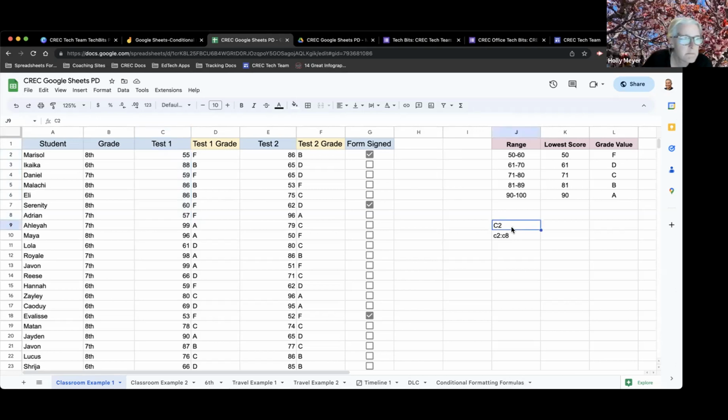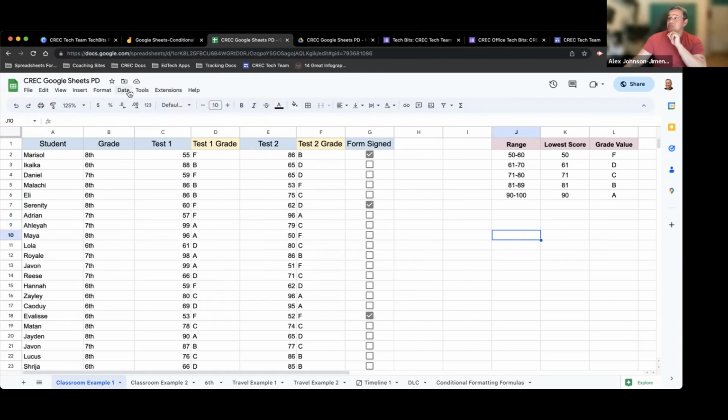Quick question, because I think I misunderstood. So if we want to identify C2 through C8, we would put that formula C2 colon C8 in the cell on the right side of the margin indicated for apply to range? Is that where we would put that? Would, if you wanted to make it harder on yourself. But honestly, you would, if you wanted to do it the long way. But that is exactly how you would do it, Holly, if you also wanted to change it because you made a mistake in selecting the cells. So let me explain. Okay.